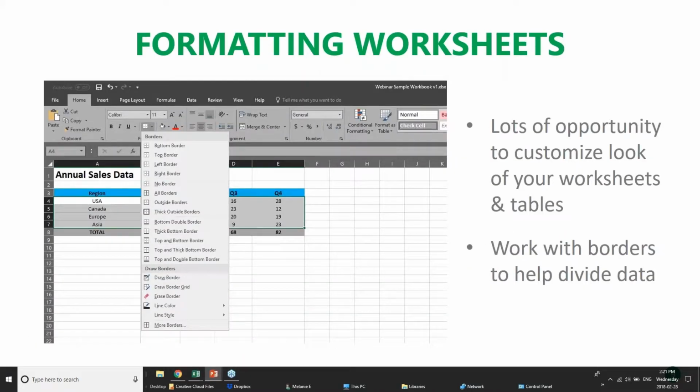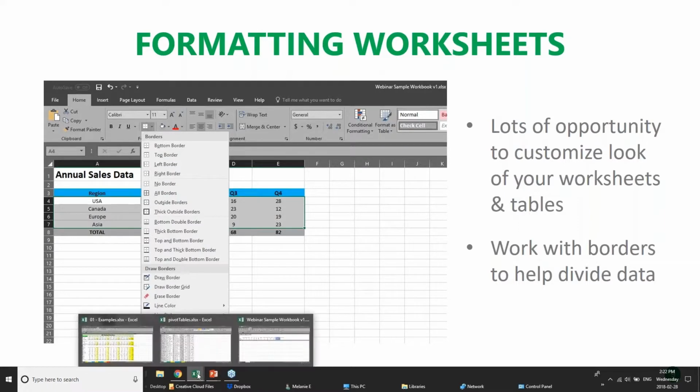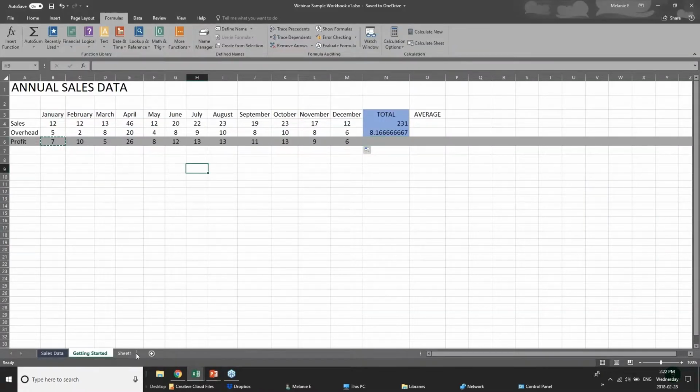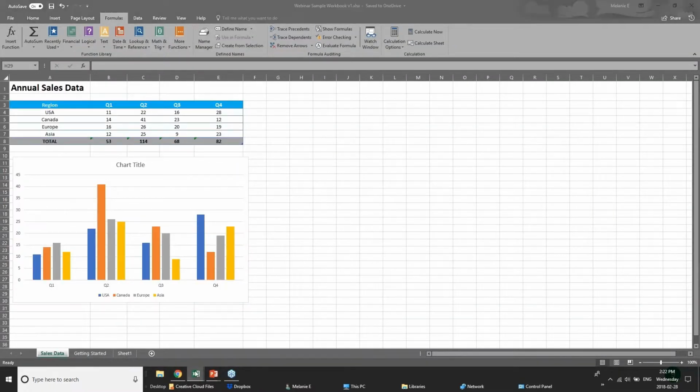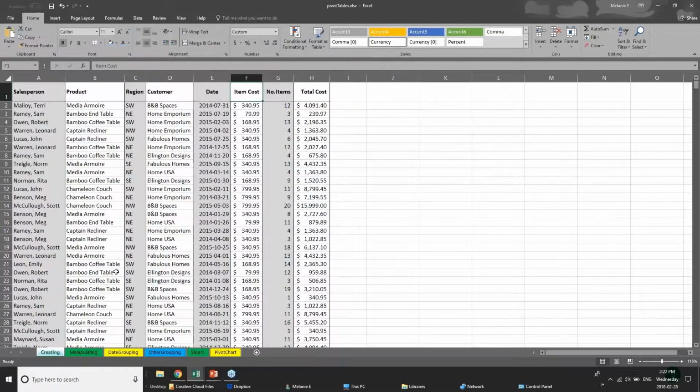So once you've put a worksheet together, if it's not very much data, it's kind of easy to look at, I guess. But if you are working with lots of data and lots of rows and lots of columns, it's really hard on the eyes, especially if your information is not formatted well. So Microsoft has lots of capabilities. Let me just go here to another spreadsheet. Here's one.